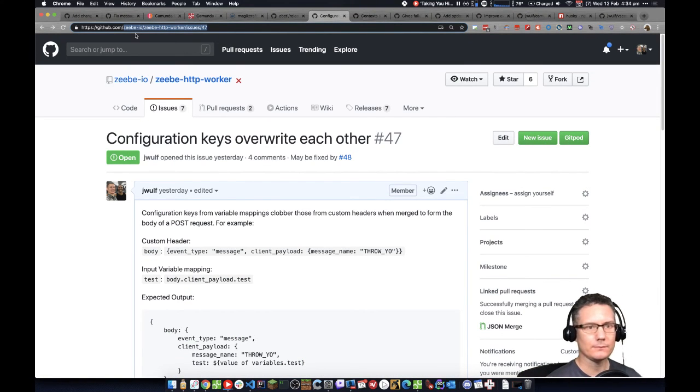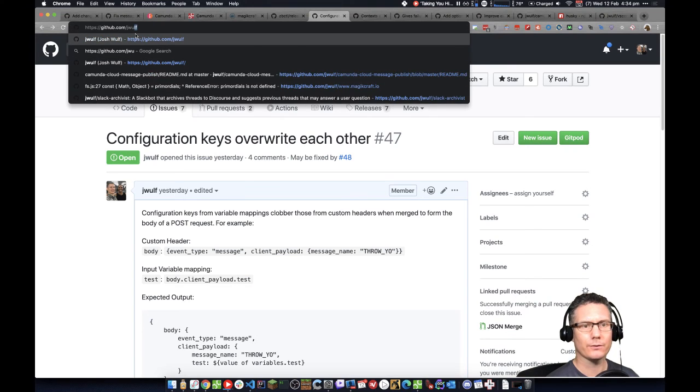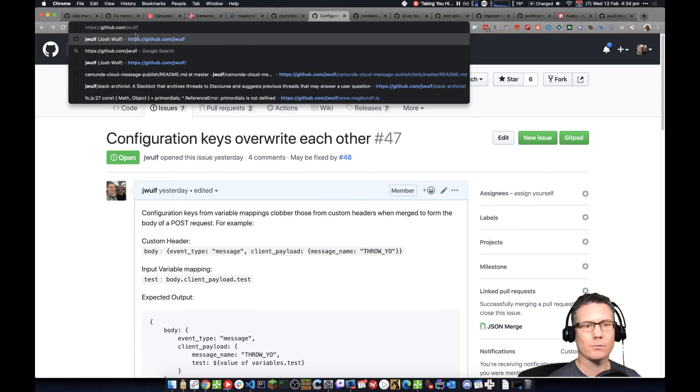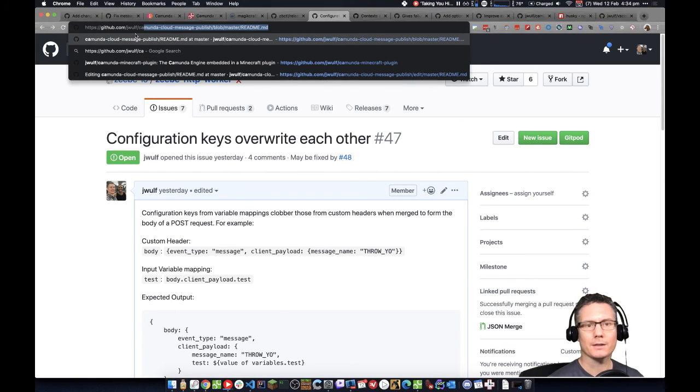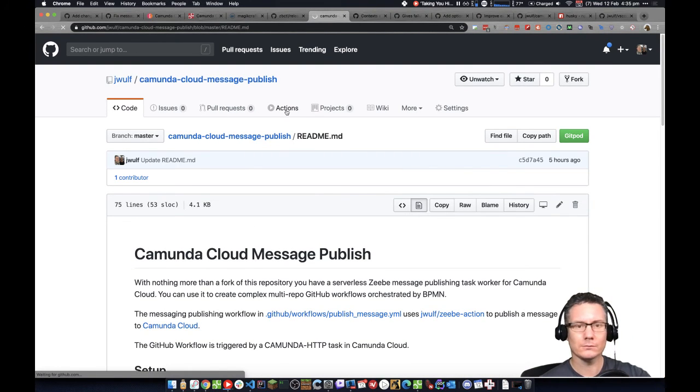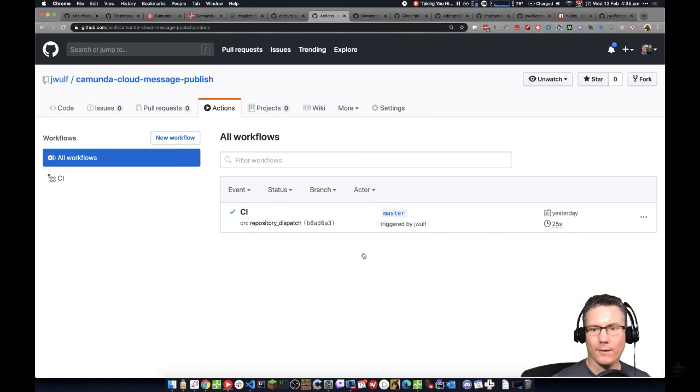Okay, so if I go to jwolf, Camunda Cloud, message publisher, and if I have a look in actions, I should see that the workflow got triggered. Nothing. Okay. Did not get triggered.